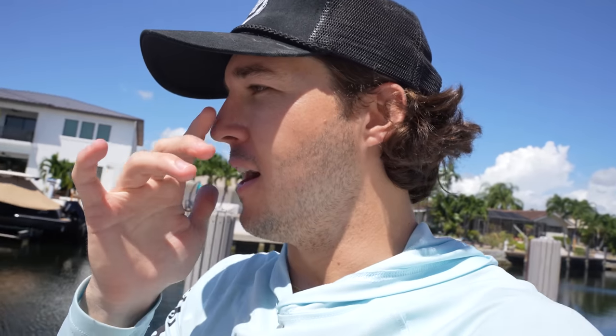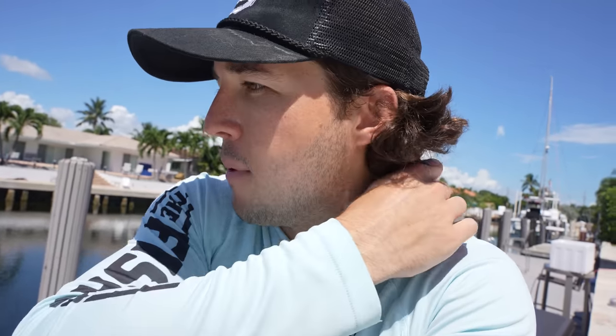No, I'm kidding. I did drop the boat off for service and to get the bottom repainted and to get a new live well pump because it stopped working. So I'm getting a new pump, I'm getting a new bottom for the boat, and I'm getting some servicing done on the engines. So it's gonna be huge for us. Then we can get back out on the water and go fishing offshore because we haven't been in a while, because I've kind of been putting off the service. But I got it done, I brought the boat in, and hopefully we should get that thing back up and running so we can do some offshore videos really soon.